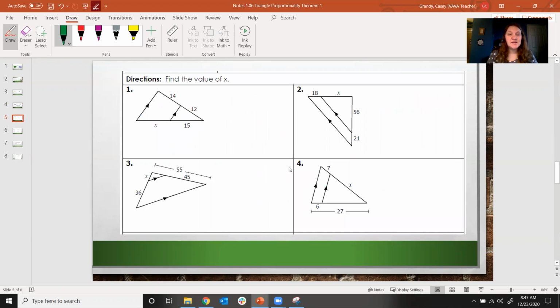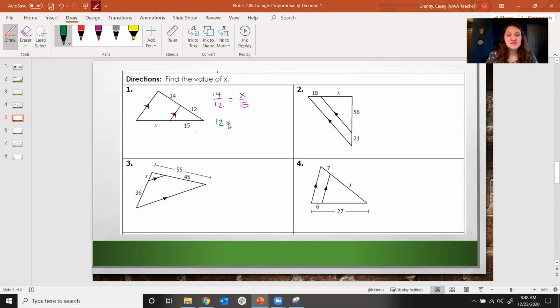Okay. So let's look at that in some examples. Okay, so I know that I have some parallel sides here, and I know that because of these arrows. And so what that means is these sides are being broken up proportionally. So I can say that 14 over 12 is equal to x over 15. Now you could have said 12 over 14 equals 15 over x, and that would be fine also. Once we know how the proportions are, then we can solve them with cross multiplication.